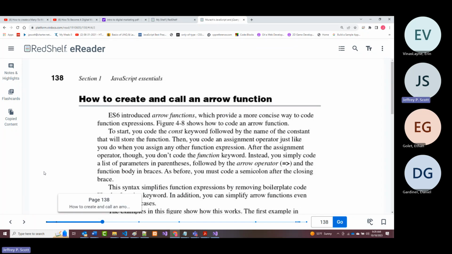Now, there's even a newer way of doing it. And again, you might go, wait a minute, you said there's a regular function way, there's a function expression, and now you're going to show us arrow functions. Why the heck do they provide all these? Because even though the syntax might look a little bit more confusing, typically, as you are provided new features and new functionality in JavaScript, you write less code.